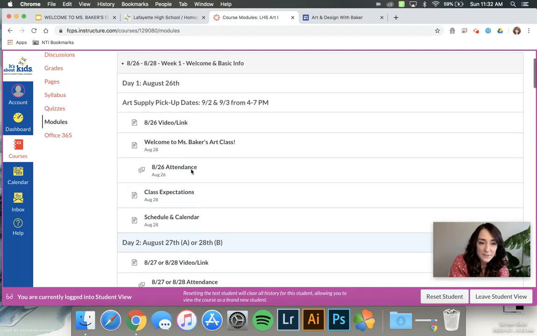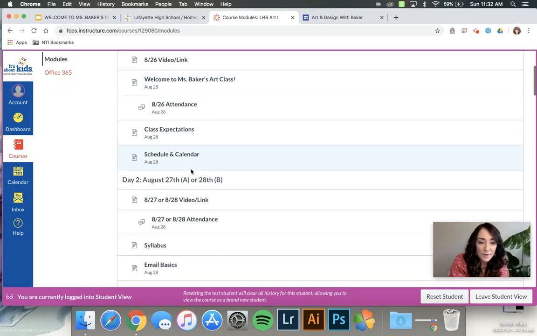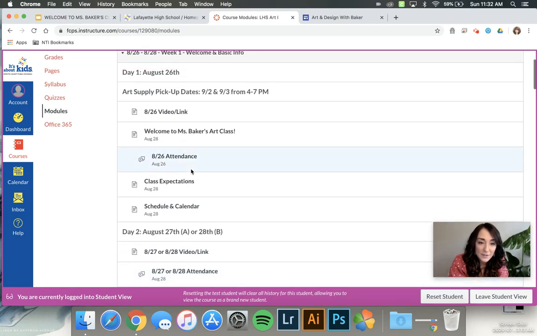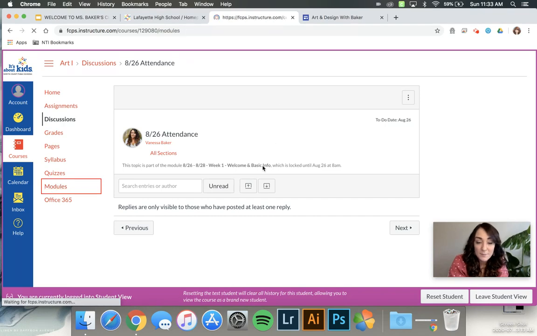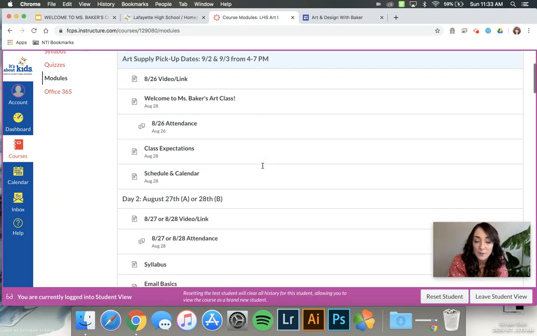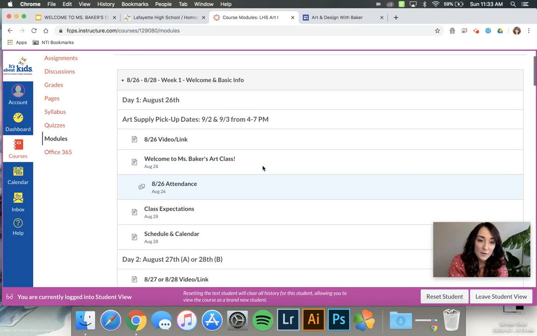Due dates are listed. For instance, one of the first things that you are going to do is complete your attendance. Your attendance might be a lot of different things. So this one is still locked until the day of actual attendance. But most of the time they're discussion questions, and you can just click in there and answer quickly, and it'll be submitted. But the most prominent thing for me to remember is just look at your modules, and know that I've divided everything up by day.